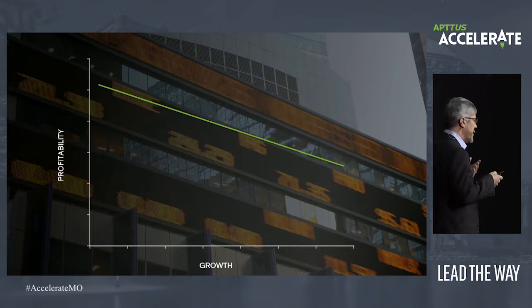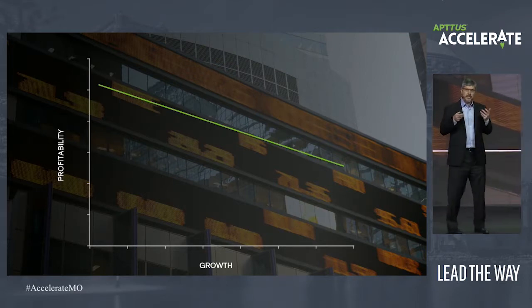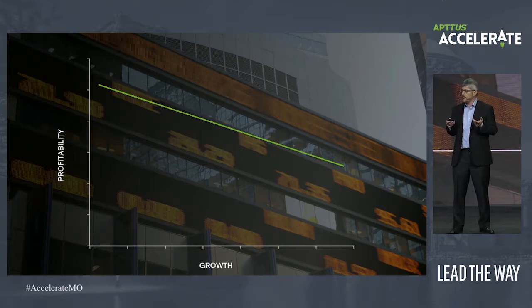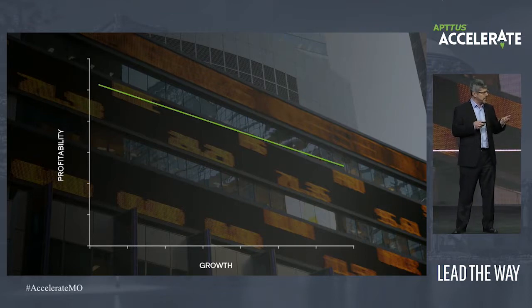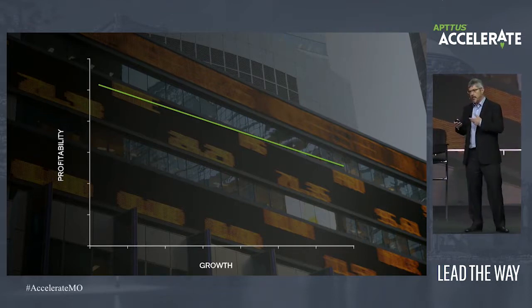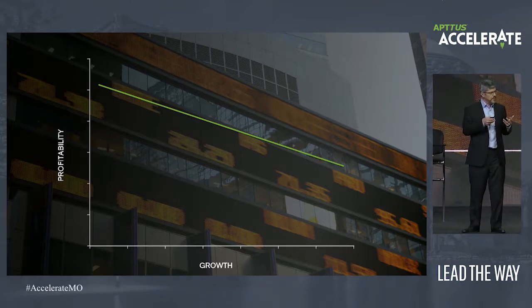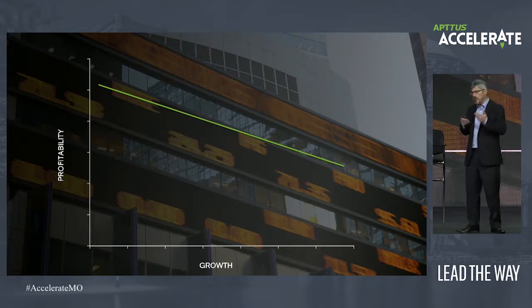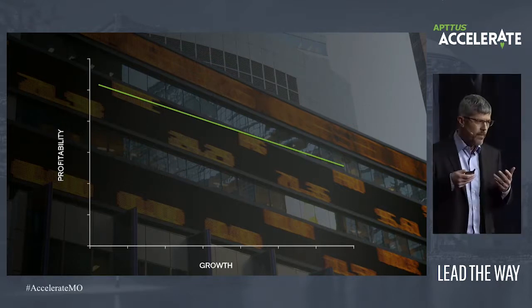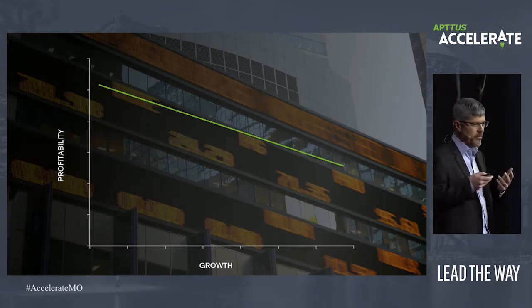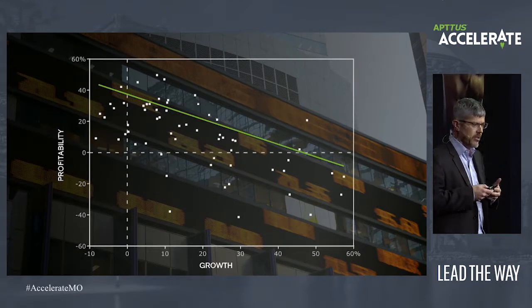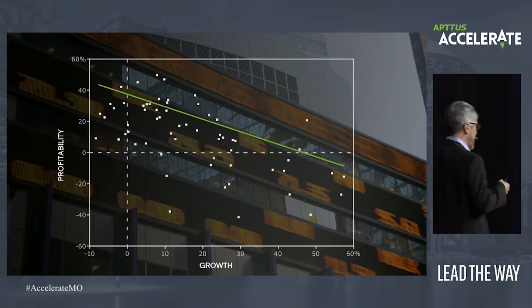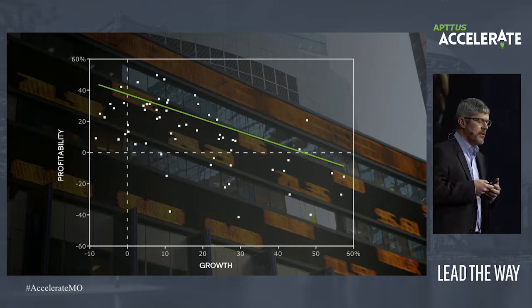The chart here begins to set up the idea that in business, there's an inherent trade-off between profitability and revenue. If you want to grow, you invest in product, you invest in sales and marketing. That takes money. As growth begins to decline, then you need to become more efficient. In the software industry, which I work in most of the time, the data looks like this. This is real software companies plotted on this chart.